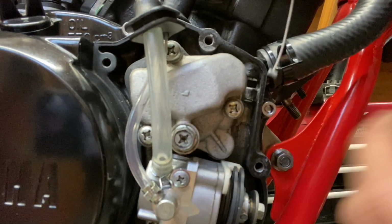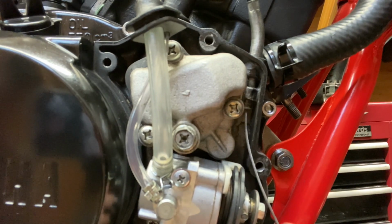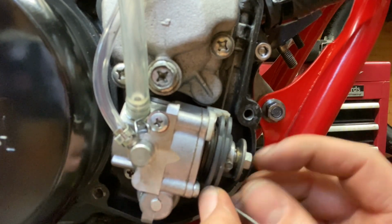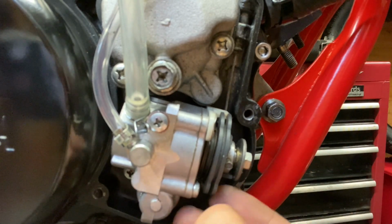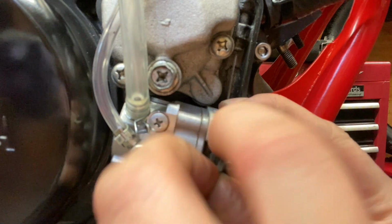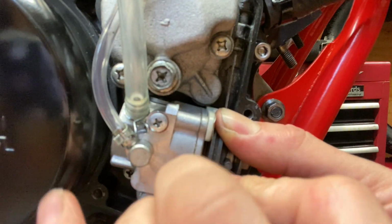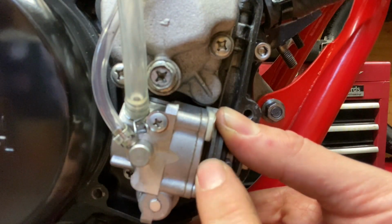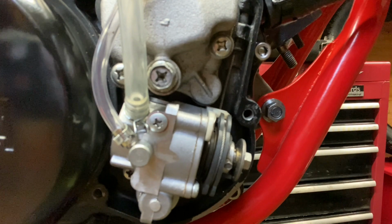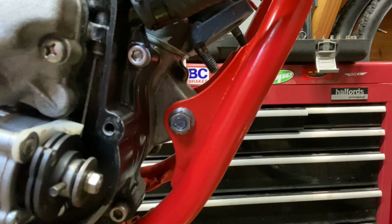Right, so we'll just slot in the oil cable. And it goes around the back of that oil pulley and then into this top bit. So what we can do is turn that round and put it in from the side. As we let that pulley go, just make sure the cable's lined in, which it is. I'll just give it a little throttle just to make sure it's all working. There we go.